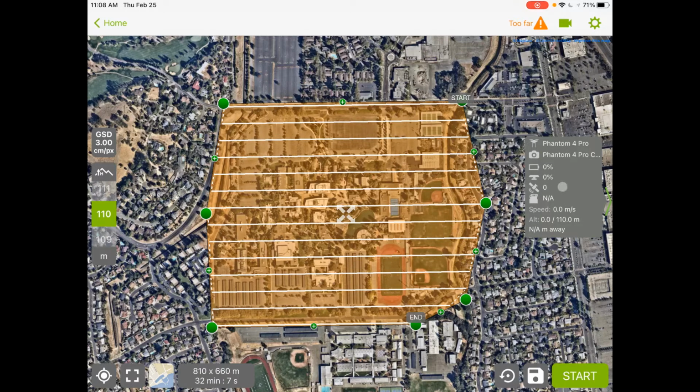All of these are 0 because I don't actually have the drone hooked up. But once I do, things like the battery life of the drone, the telemetry strength, and the satellites are all going to show up for me, giving me information to view as the pilot in charge. My speed, vertical speed, and my altitude are also going to be extremely important as I am monitoring the operation in real time.